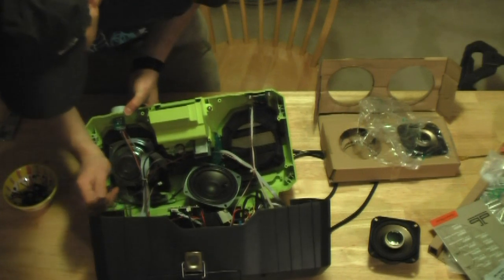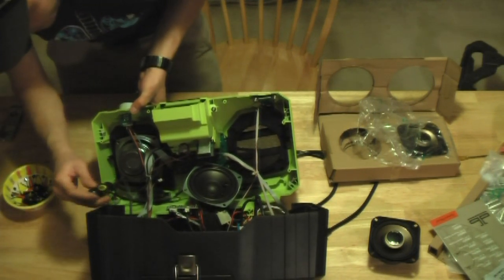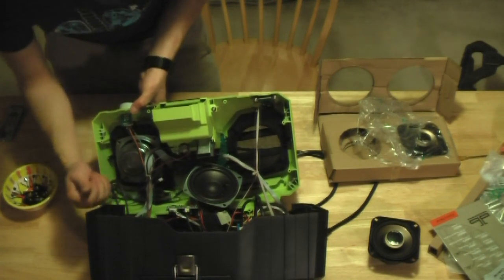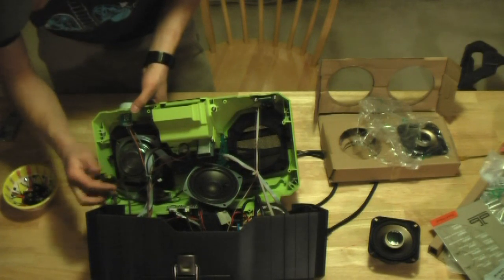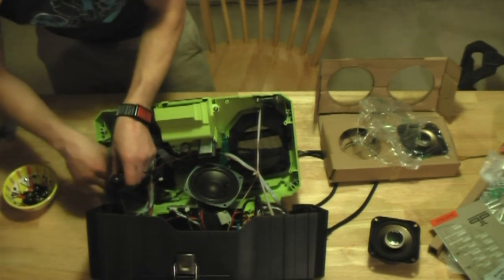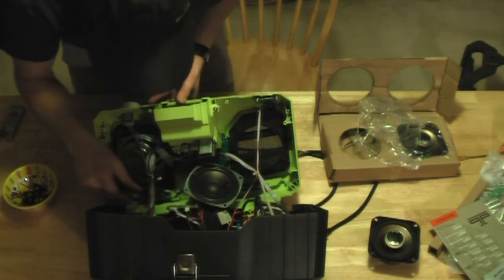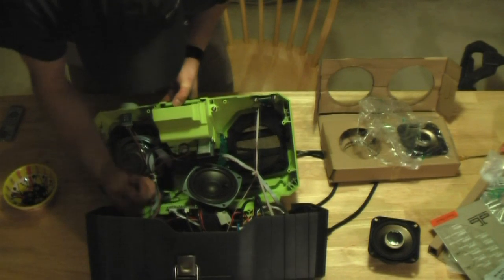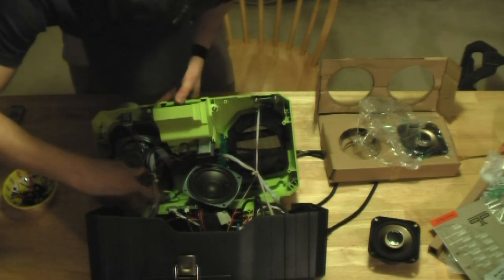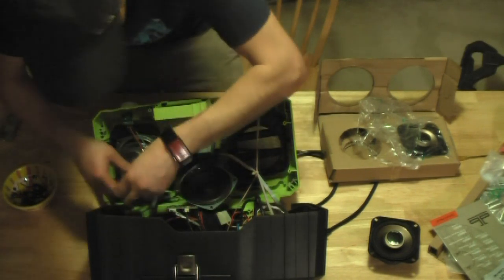I got these bad boys because I care about sound quality. I'm not even using this thing as a job site radio. I'm just going to be using it to listen to music in the backyard, on the beach. So it's much more important to me as a player than it is as a battery charger or radio. So worth the investment to me to upgrade this.